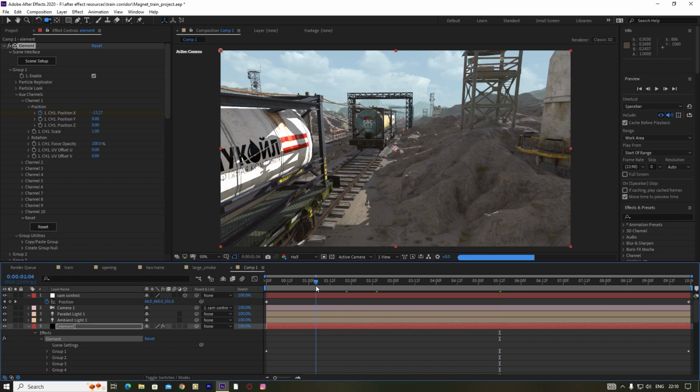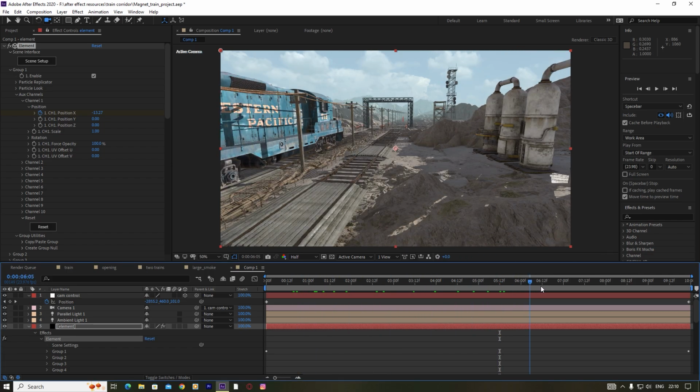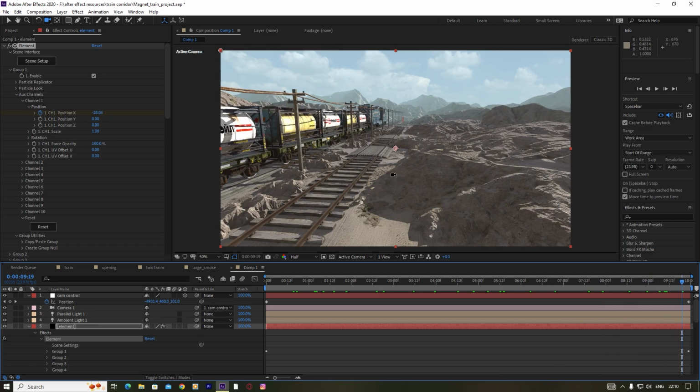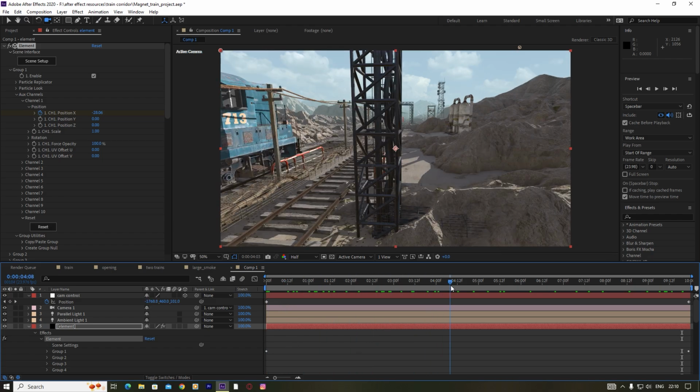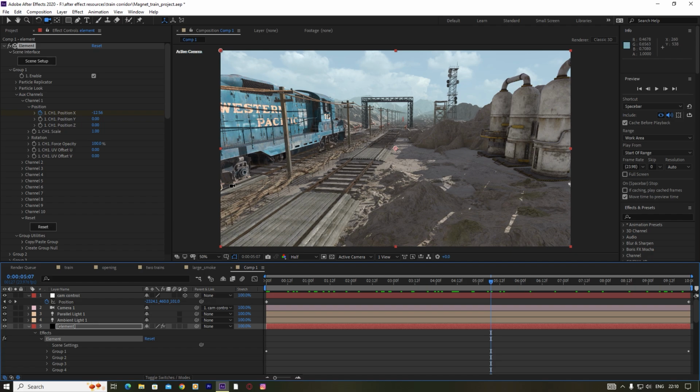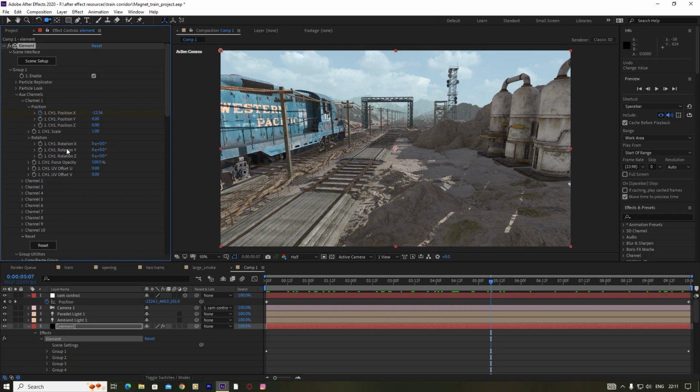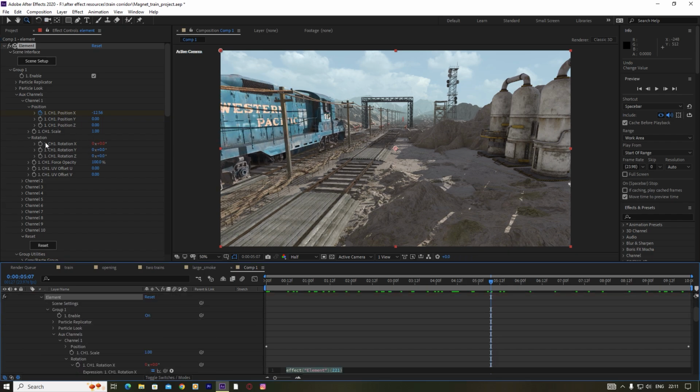Okay, so now if we play this, you can see that it plays nicely and there is no lag. So now one thing I do in my actual footage, that I go to the train here, there is the channel number 1, auxiliary channel number 1, go to the rotation, go to this x-axis rotation, you can see that it rotates like this, and press and hold the alt key and just click on the stopwatch here, and then type wiggle brackets, and inside the brackets I put a very small value to maybe 1,4.